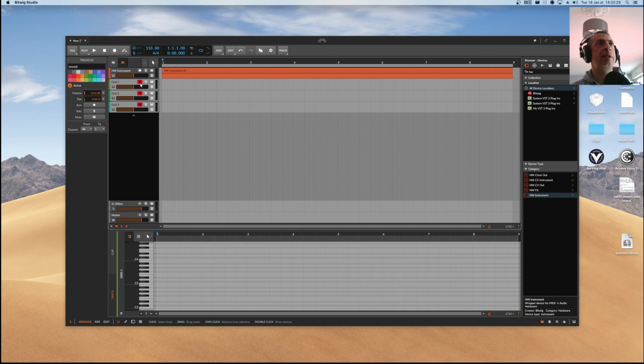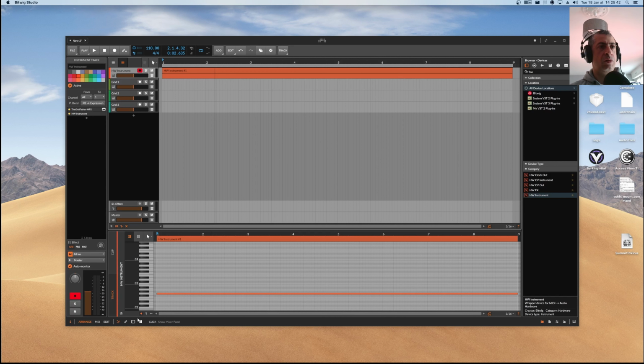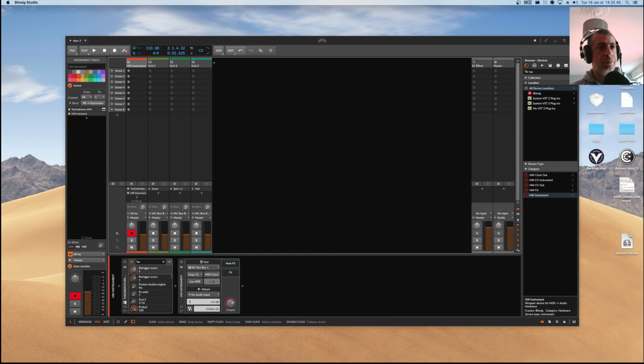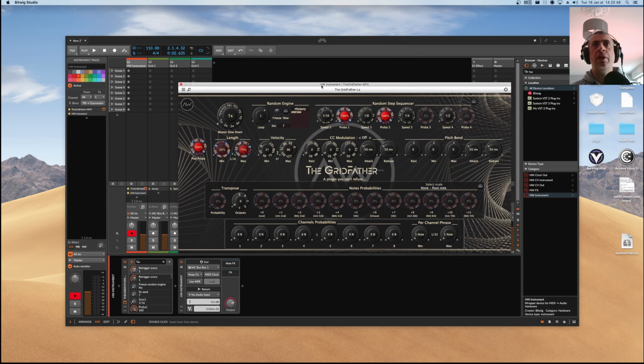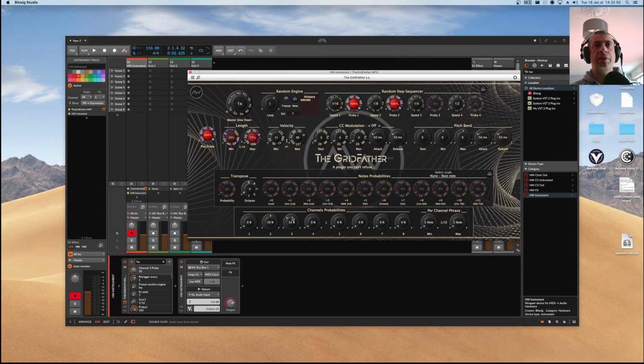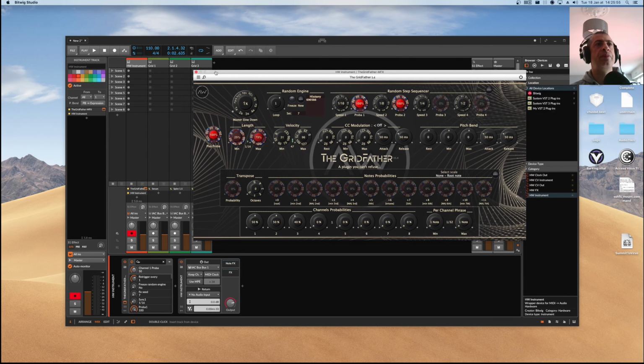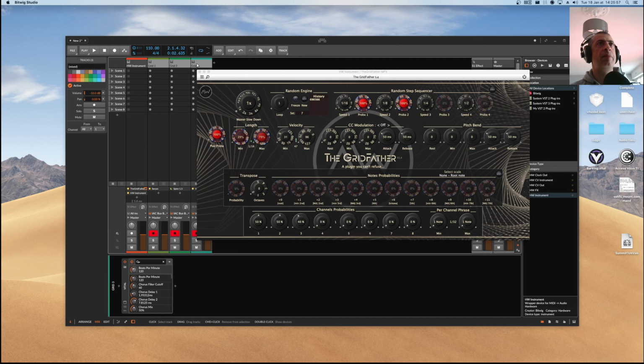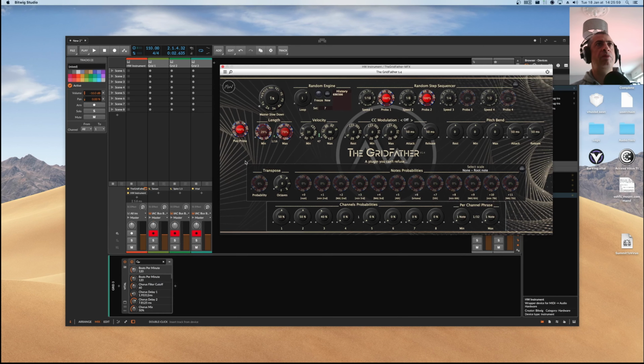So I'm selecting the 3 tracks so they are armed, and now press play. So we only have the first one playing because it's the only one which has been set up in the plugin. So let's open the plugin interface and add some probabilities for the 3 channels to make sure that all of them are selected. I'm going to select again my 3 tracks, arm them, and press play.